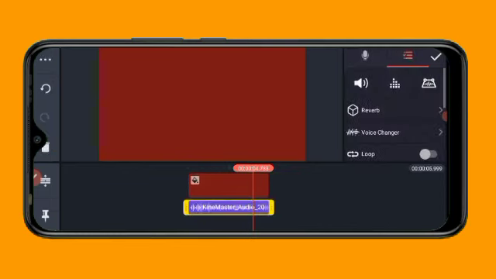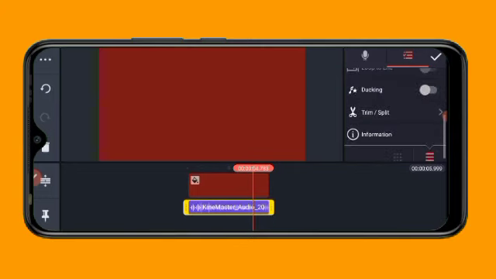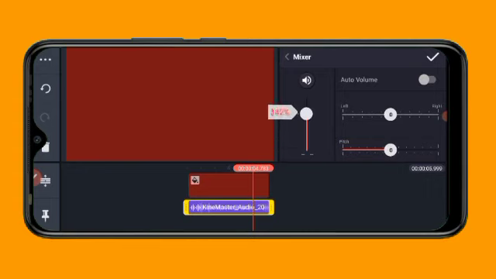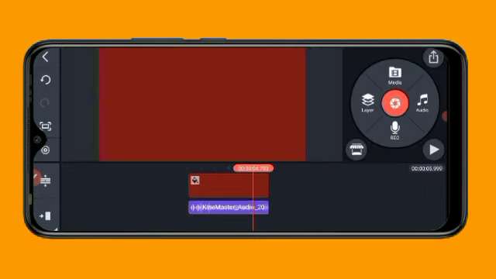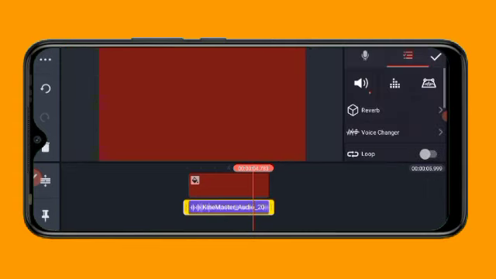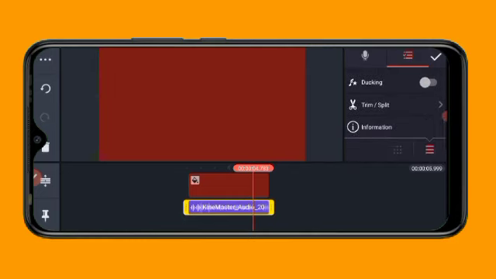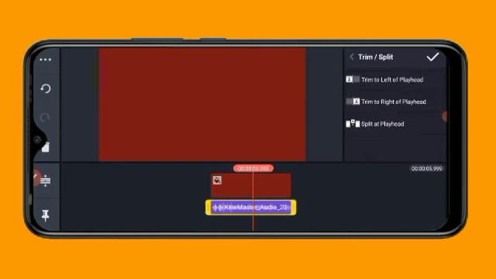Alright, that's for the voice record. You can also trim the voice, increase the volume of your voice, turn on the voice option. You can just go through it. Then trim, here the trim is if I want to cut it. I want it to play from here to this side, so I'll click on trim to right of playhead.